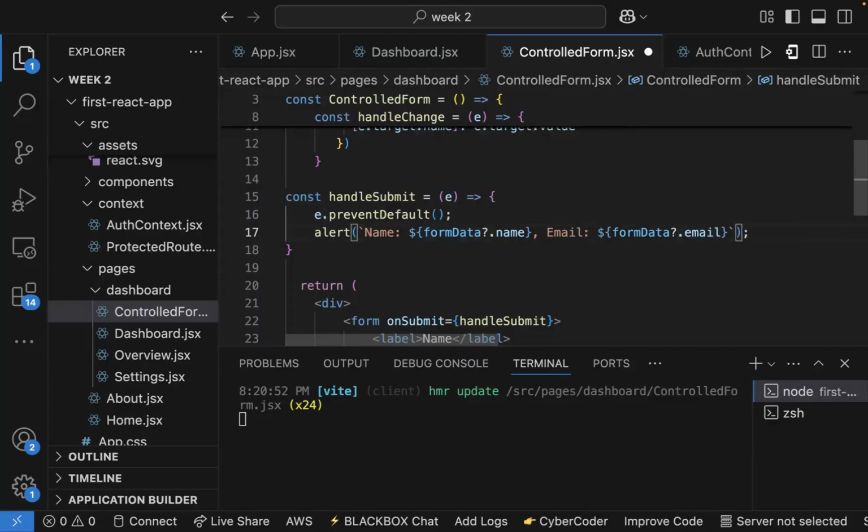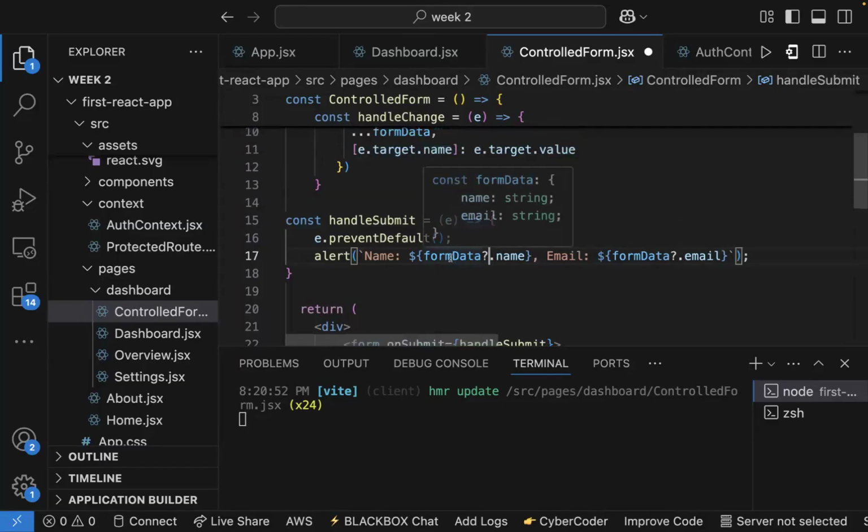Now, when I put a question mark, I explained this a few minutes ago, this is called optional chaining. I'm only saying that at the point where this form data dot name does not have any value, that is, it is undefined, I don't want my code to throw any error. I want it to wait until this particular binding has data. Then it should display the data. So it should either display undefined or display the data, but it should not throw an error. That is why I'm now adding a question mark, which is what we call optional chaining.